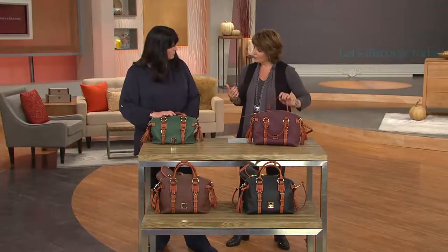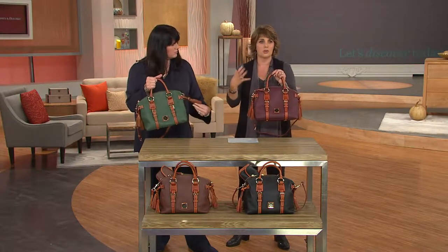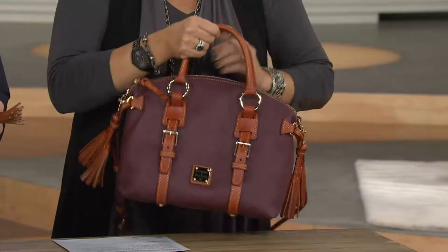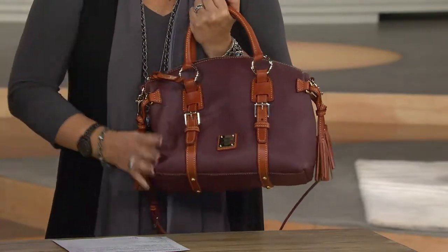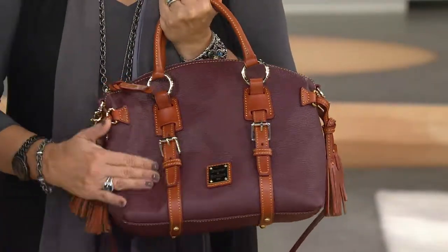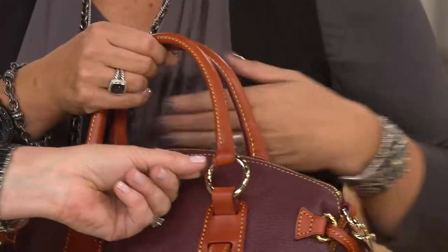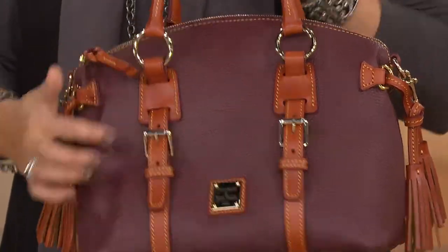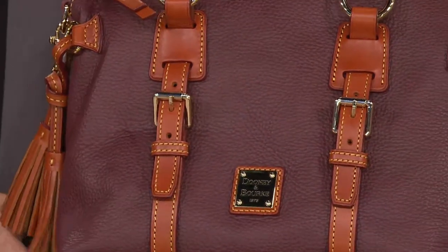I don't feel like this is an overly heavy bag. Sometimes when you see bags with extra hardware or all this studding detail, you forget that all that extra metal adds to the weight of the bag. That is not the case with this one — this is a very comfortable bag to carry. I'm looking at the Bordeaux, one of the newer colors introduced in the silhouette. The hardware is that lighter gold tone that goes back with your golds and silvers easily. You have that generous strap and the handles, which lay down flat. Look at all the O-rings — equestrian-inspired. Even the buckles are roller buckles. So the bag has a lot going on. If you want something in pebble leather, we've gone that extra step with the belting and the tassels — this is an amazing bag.